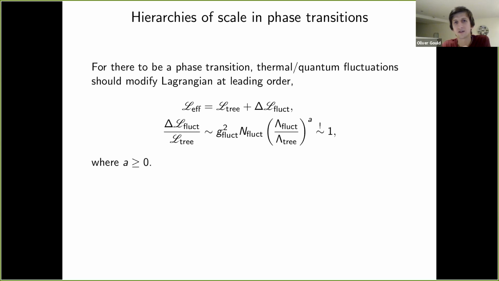And if g squared n is small, if we're imagining this is a nice perturbative theory, there are basically only two ways we can get this to be order 1. Either our coupling is order 1, in which case it's not really perturbative. Potentially there's some large n limit that's going to work. Or there's a hierarchy of scales, and the fluctuating modes which give us these large corrections are much larger than the tree level ones. This is also obvious from a hierarchy problem perspective. The high energy modes give you the big corrections. The low energy modes give you the small corrections. That's why there's a hierarchy problem. But in this case, it's not a problem at all. This is going to help us.